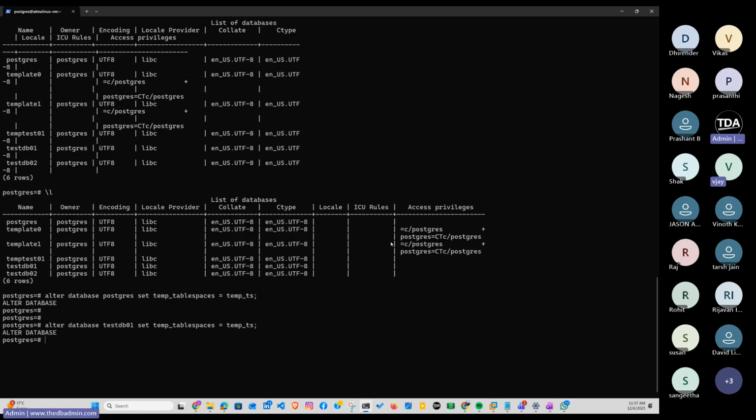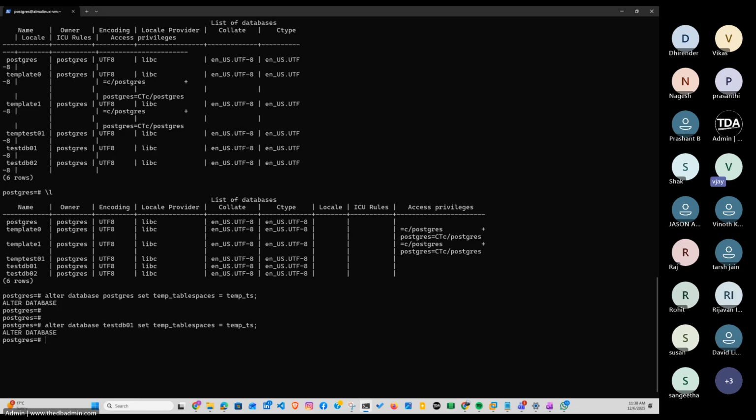So what is the default level, when you are creating a temp table? By default, there is no temp tablespace decided. It's empty, blank. So it will go to your work_mem, whatever you do, if you are not deciding temp_tablespaces. Simple concept.